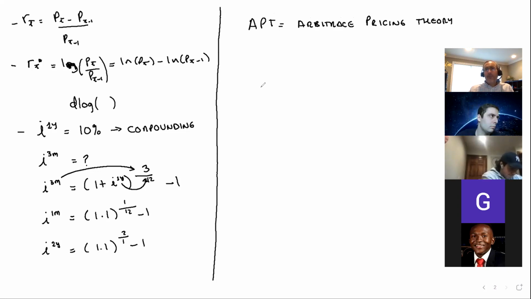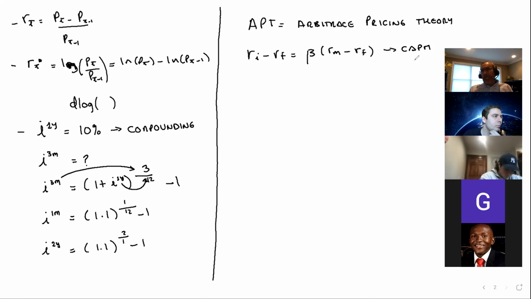Do you remember that the CAPM model, guys, simply says the return of asset i minus the risk-free rate equals beta times the return of the market minus the risk-free rate? Remember, this was the CAPM model. The APT uses this as one factor, but includes more factors.